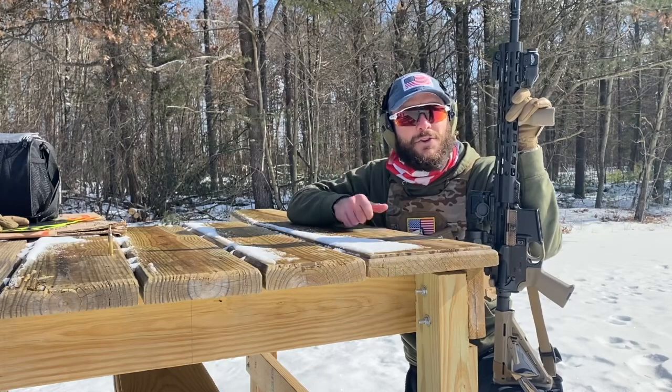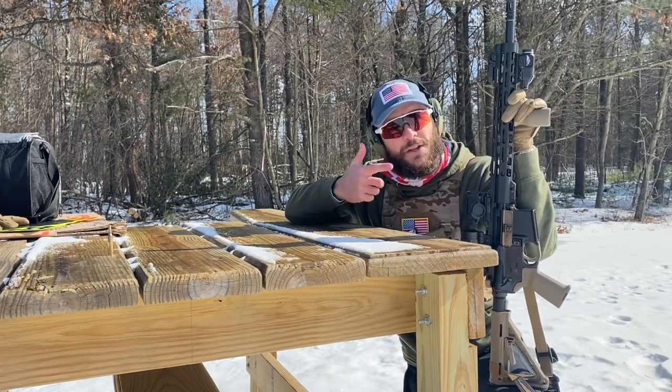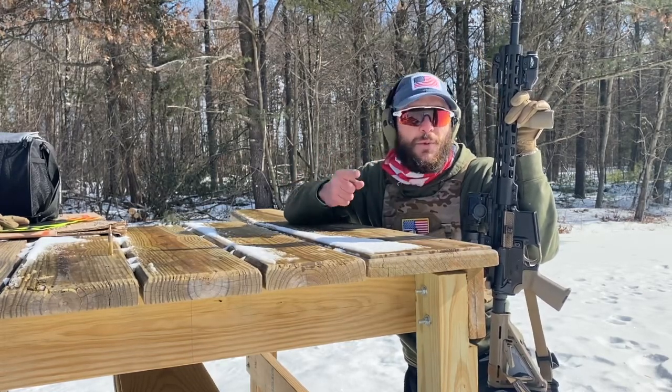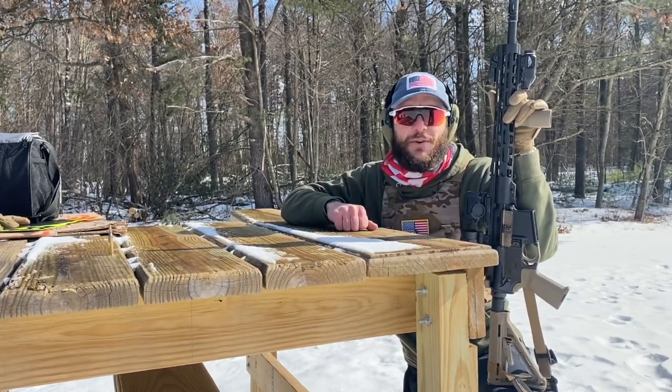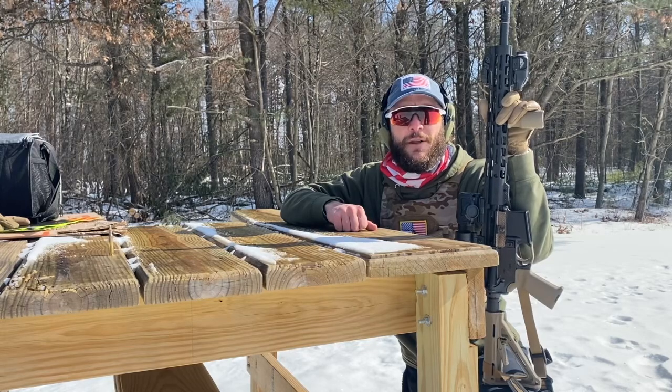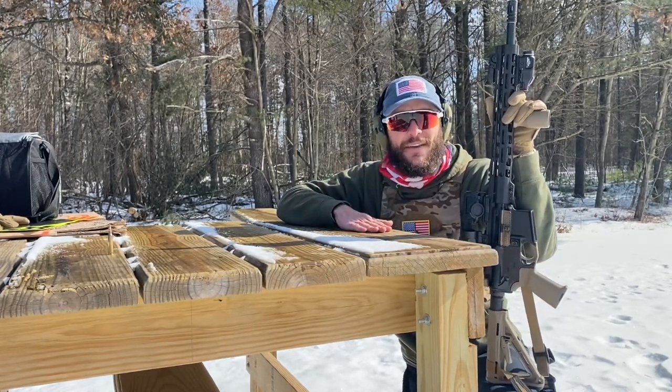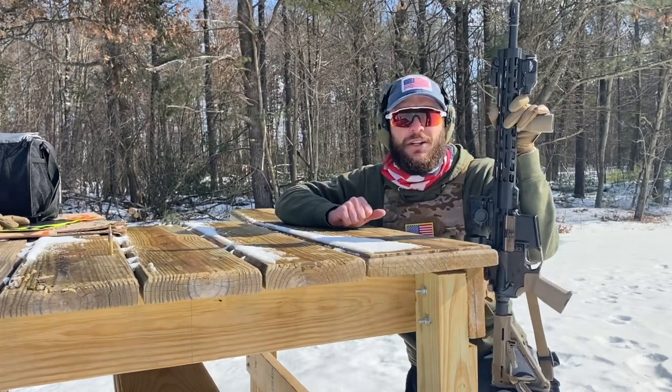We'll run a couple more drills here. We're going to do some multiple targets and target acquisition, kind of switching from one target to the other here, probably to wrap up our review of the Palmetto State Armory. I'll maybe give some final thoughts, but that was basically my final thoughts. I just want to end with one fun drill here.